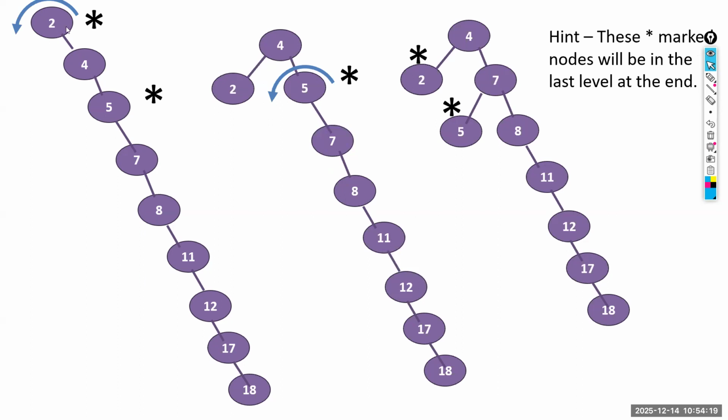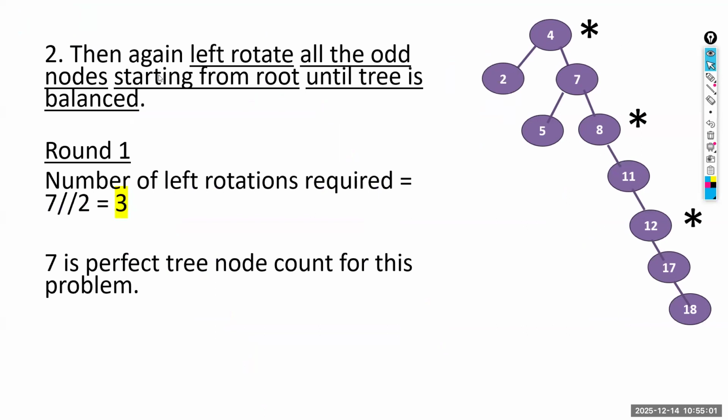So then our next odd node is 5, which we have already marked. Now 5 is here, right? Now again do a left rotation on this, not here, because this is your second mark. So when you do rotation here, 5 will go down, 7 will go up. Very simple, right? Now you can see the earlier marked nodes are here now. That is fine. So now the first part is done because we have done the 2 rotations on nodes. Okay. Right. So now we can do the second part.